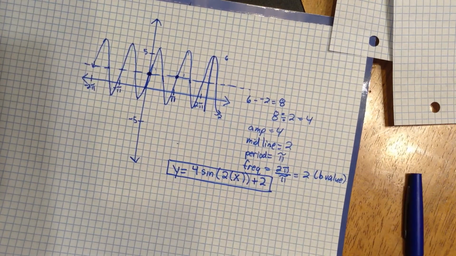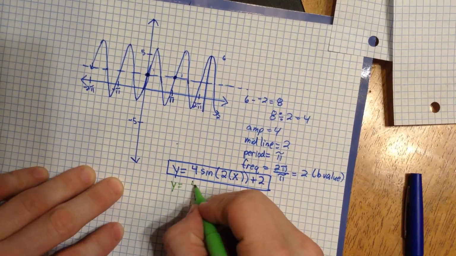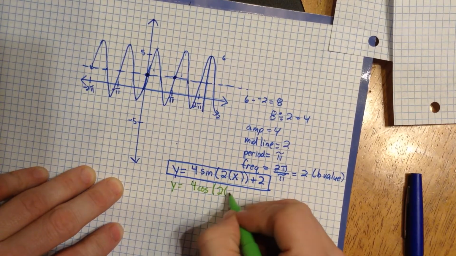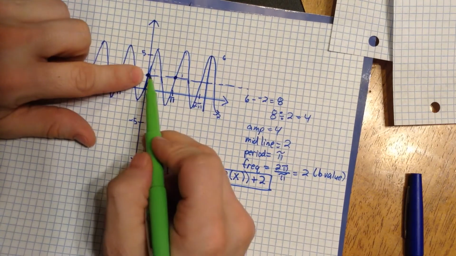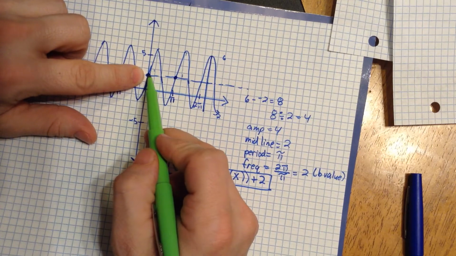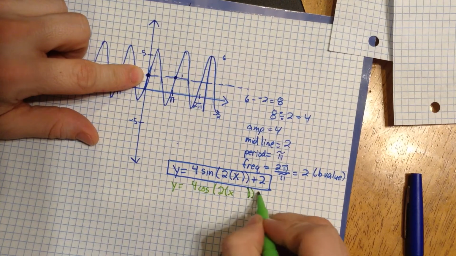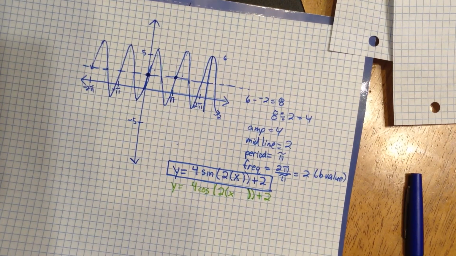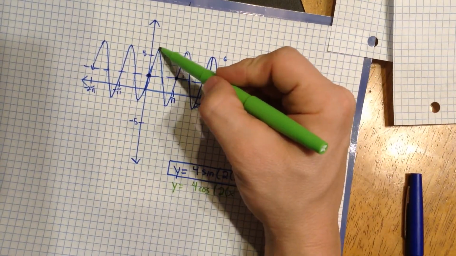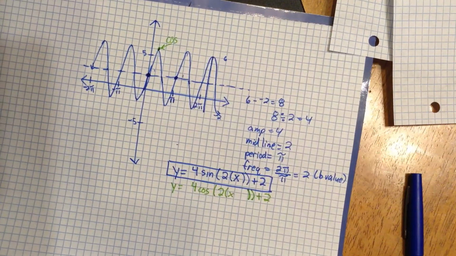Now I'm also going to give you a cosine function. Same thing. The cool thing is the amplitude will still be 4, and the frequency will still be 2. Here's the deal. If we started here, that would be no shifting. That would be a shift of 0. That would be a sine function. So we can't start at that point for cosine. We're going to figure that out in a second, but everything else stays the same. The best place to start a cosine graph is at the top. So I would say right there would be a good location for a cosine to begin.